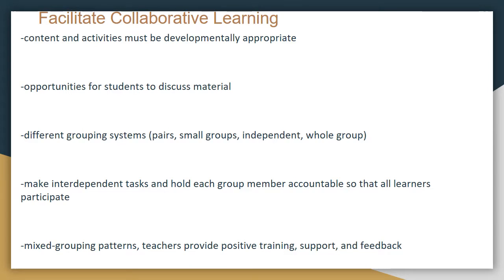Another thing that's important when you're developing collaborative learning tasks is that you need to develop interdependent tasks in which all group members have either a role or are all held accountable by their mutual success. This way, all students are participating in the activity and not one person is doing all the work. Like I said, one way to do this is to provide specific roles to each student. That way, the whole project can't be done without the work of everybody. And that way, everyone's involved and everyone's learning.